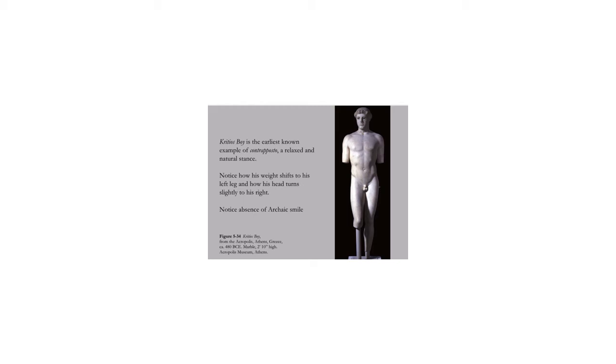And here we see a good example of what is known as the contrapposto. What is contrapposto? It's the idea of how the human figure is represented with opposing alternatives. There's tension and relaxation, and this is most commonly represented by the axis created from the twist of the shoulders to a bended knee.